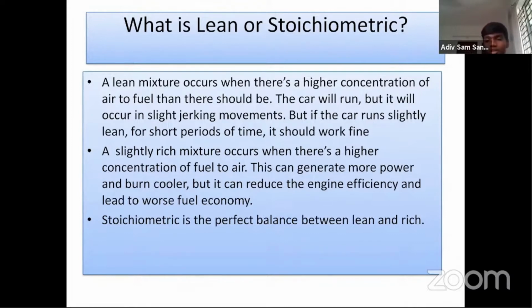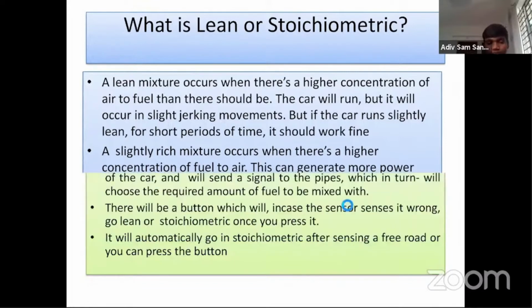Now, when a lean mixture goes extremely lean, it's very bad. It's a big no-no. But if it goes slightly lean, it should be fine. Now, a rich mixture isn't that important in the current project, but it occurs when there's a higher concentration of fuel than air. This generates more power.